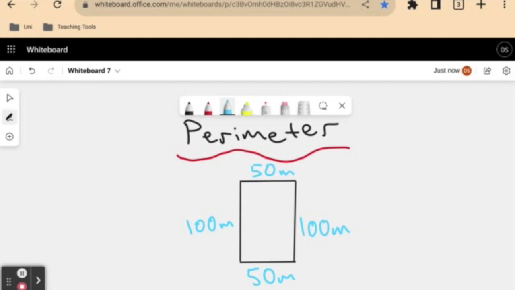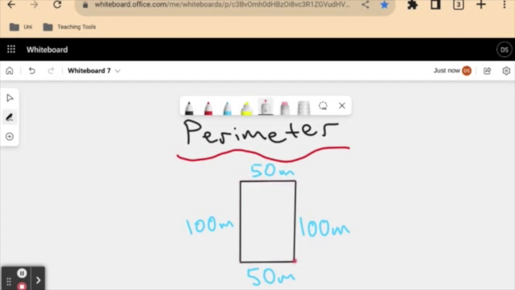So if I start from, say, a corner here, I'm essentially going to run around here. So I'm going to run along our border. So I'm going to first cover 100 meters here. I'm going to cover an additional 50 running along, another 100, and another 50.